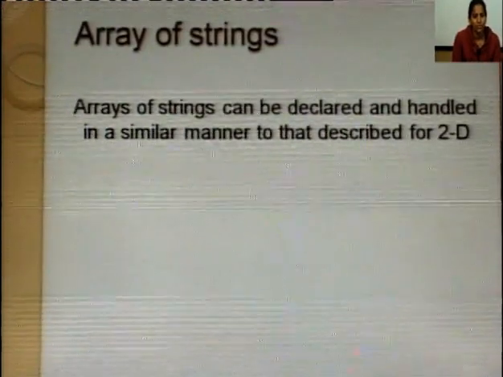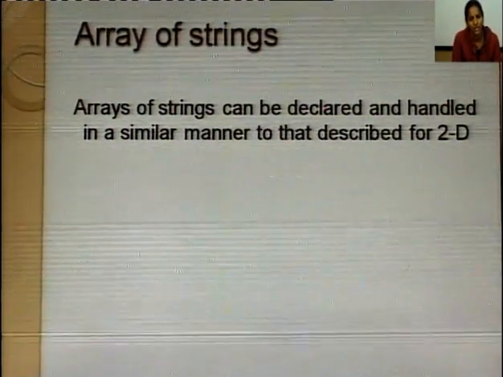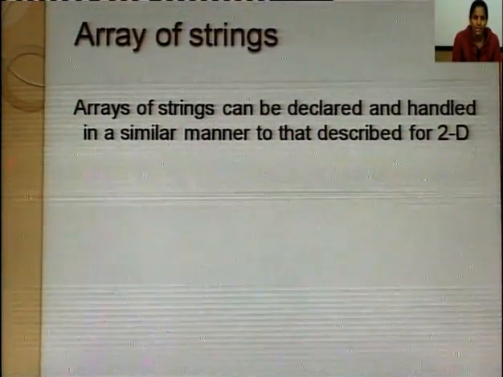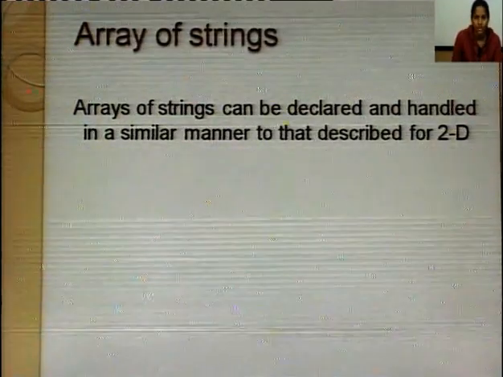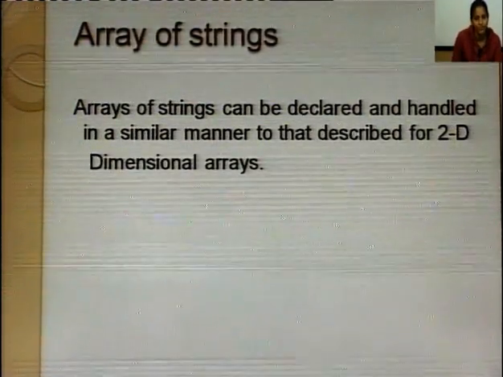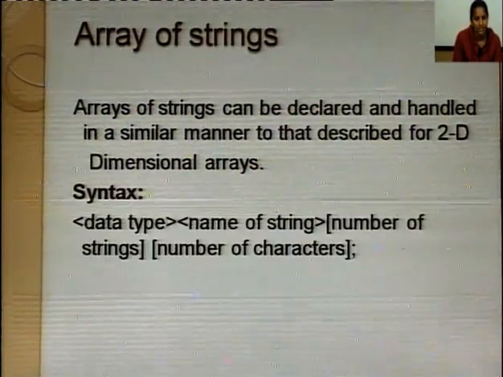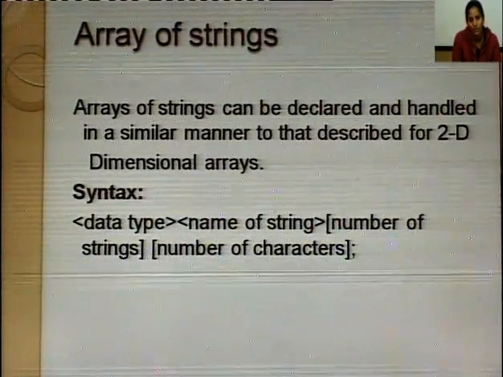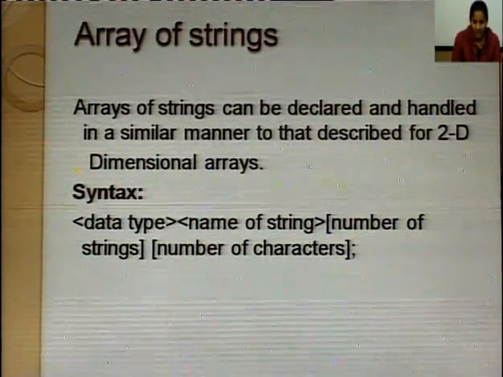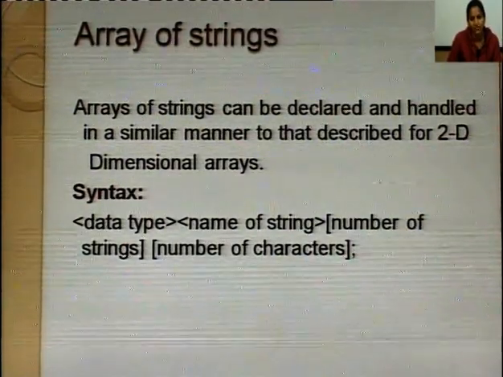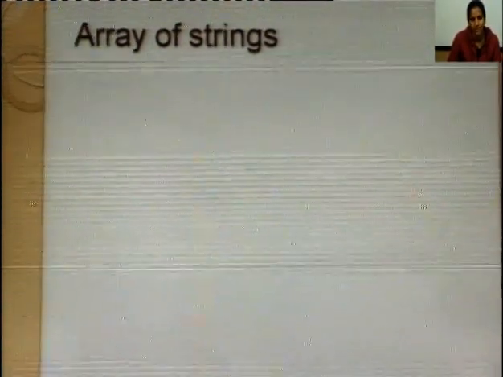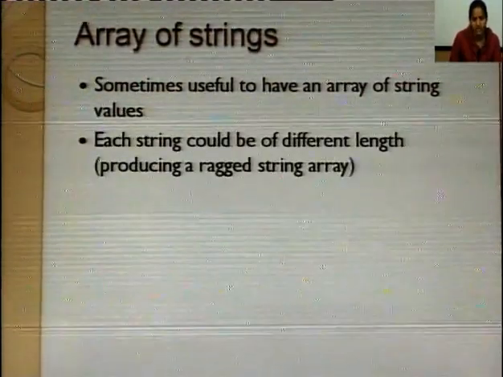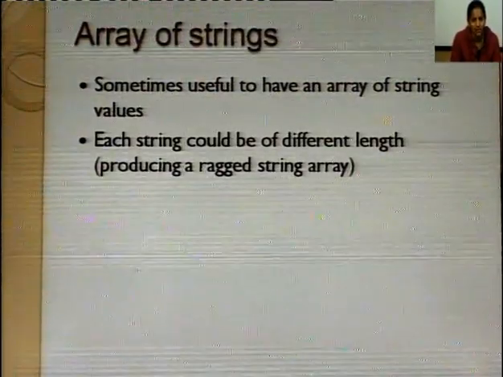The last one, our today's topic, is arrays of strings. Arrays of strings can be declared and handled in a similar manner to that described for two-dimensional arrays. Syntax: data type, name of string, number of strings, how many strings you want to store, and number of characters. Each string should contain that number of characters. Sometimes it is useful to have an array of string values. Each string could be of different length.